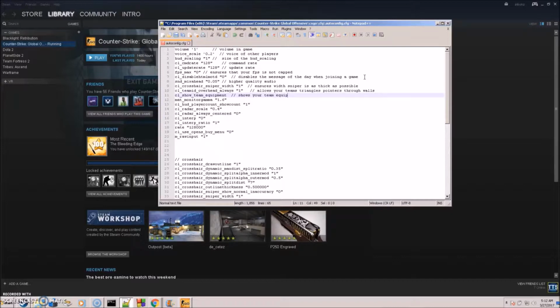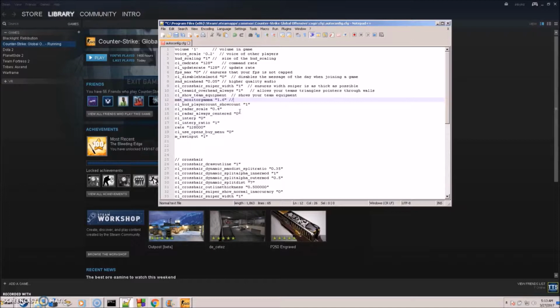This is actually the only one, since it's newer. If you want this one, you have to open the console in CSGO, type plus, and then type in the rest of this. So you're going to want to type in plus cl_show_team_equipment. And that'll show you your team's equipment, what they have, grenades, above their head, which is very helpful in some situations. I don't use it much, but it is a new command and it's very cool.